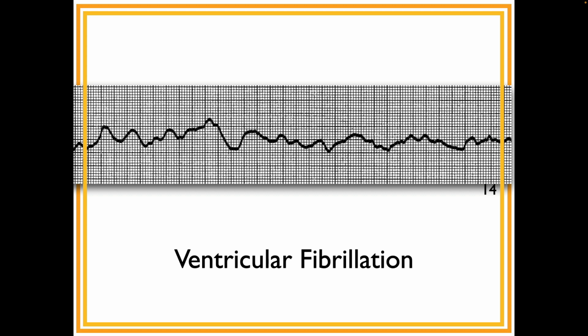How does that differ from PEA? Oh, good question. Does anybody know the answer to that one? Yeah. PEA looks like a totally normal organized rhythm, there's just no pulse associated with it. Now, but that being said, logically you're correct. Because this is electrical activity, okay? As long as you're seeing something happening, there is electrical activity in the heart, and there's no pulse. So logically you're correct, this is pulseless electrical activity. However, we reserve the term pulseless electrical activity for an organized rhythm, for something with a QRS and no pulse. So it's just by definition.